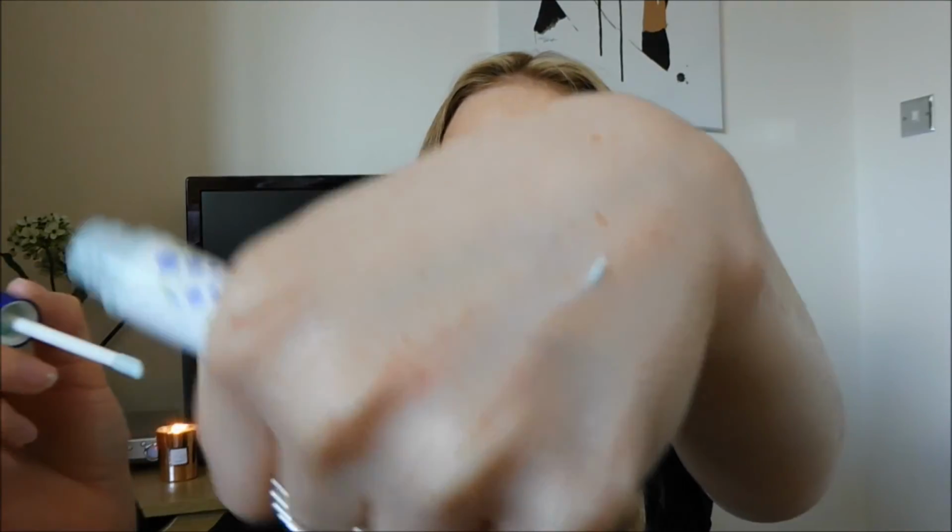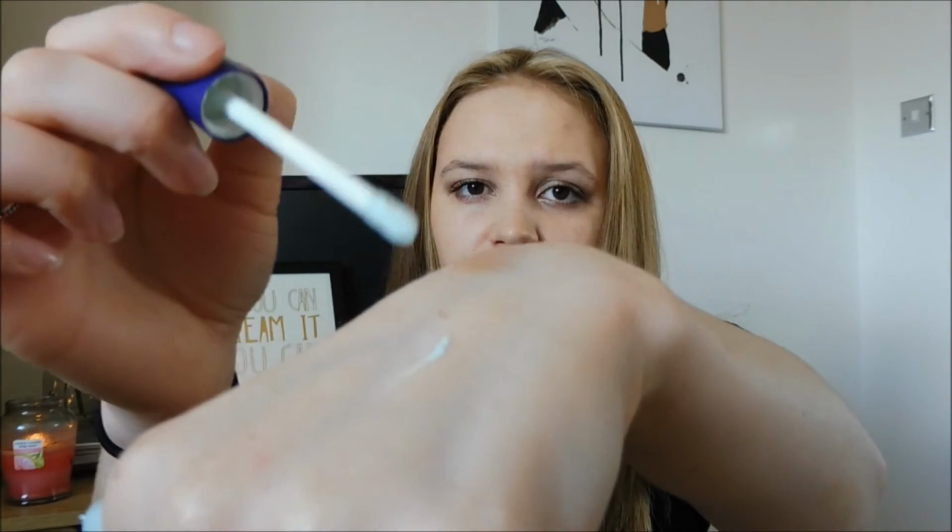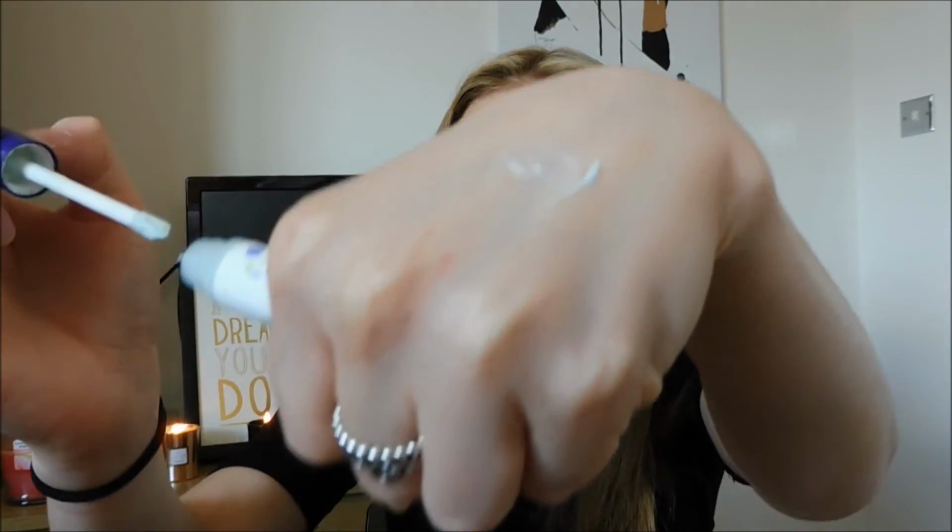Another product from Avon, which is the Blemish Clearing Invisible Blemish Corrector. So this kind of looks like a concealer. It's got the little doe foot applicator. It doesn't actually say what this has got in it. I believe it's got some sort of tea tree or witch hazel in it, hence the green colour. I'm just going to show that to you. If I put that on the back of my hand, you can just see the greenness.